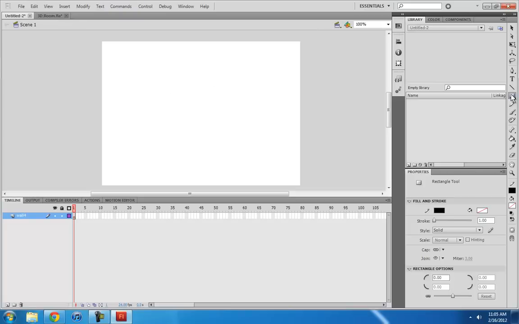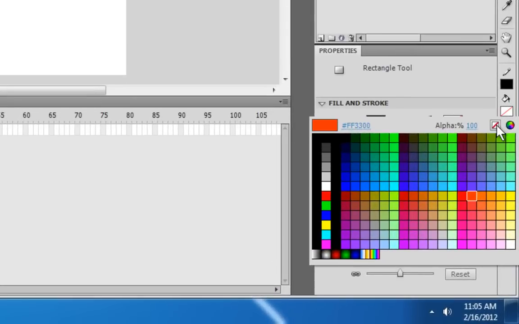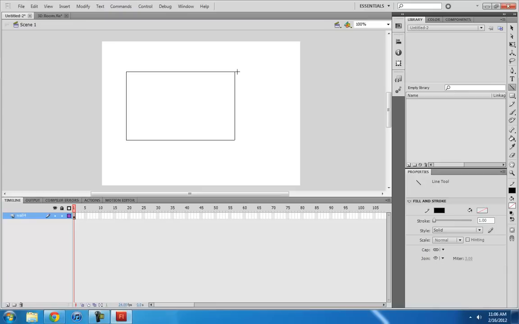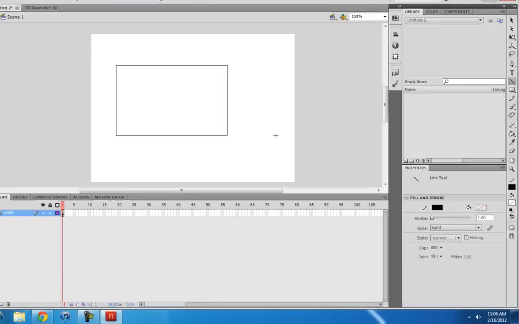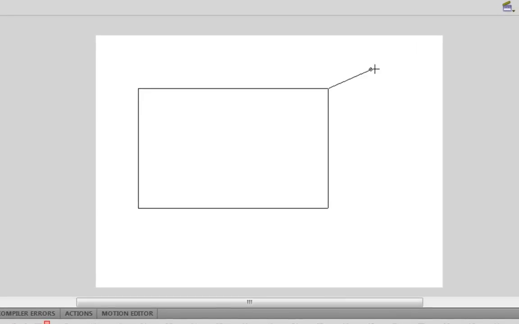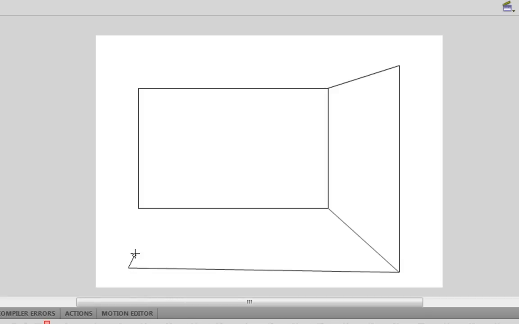So let's take our square tool or rectangle tool and turn off the fill by clicking this and go to this button right here, and then make a square. And let's see, take your line tool and drag it out and drag it out and drag it out. Okay, let me undo that because I forgot to turn on snap to objects. I'm going to make it move out and move it out and move it out, and do that and do that. So this way it'll snap to that point right there.